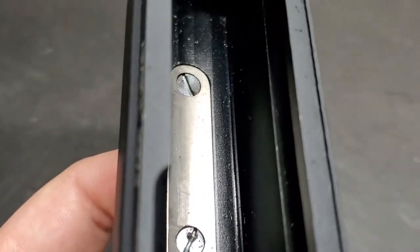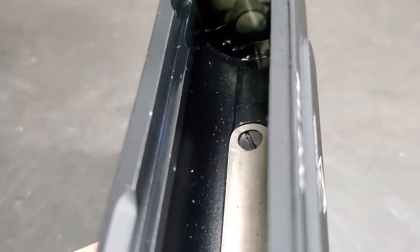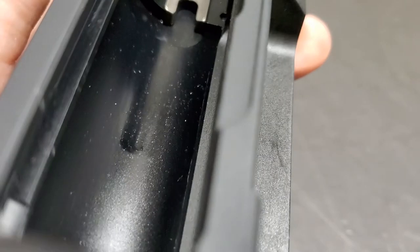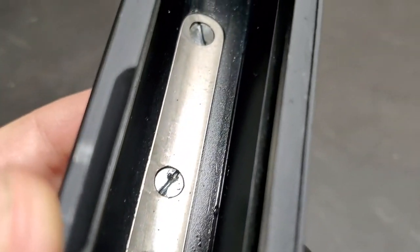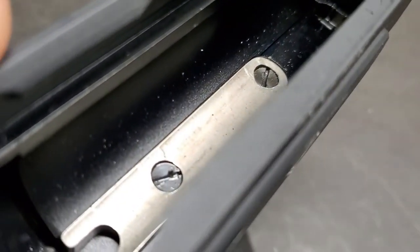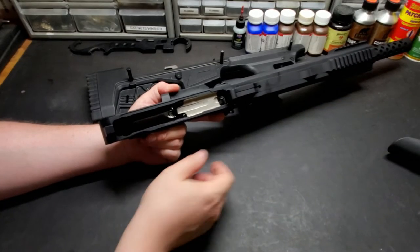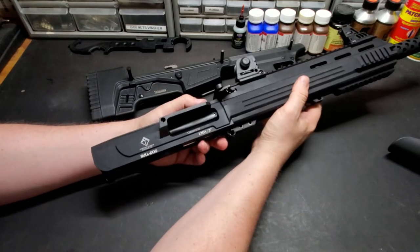This is not your premium type of shotgun. And I'm pretty sure even the $1,500 shotguns like this will have metal shavings in there from machining at the factory. And you have to take it apart and clean it. You have to do it with every firearm. This was not an exception, so I took it apart and cleaned it, just like you have to do with every firearm. So let's go ahead and take this thing apart.